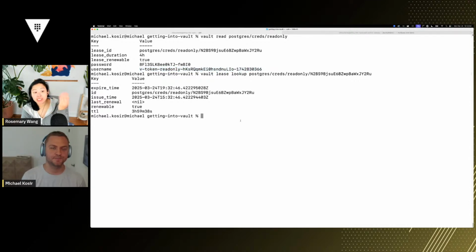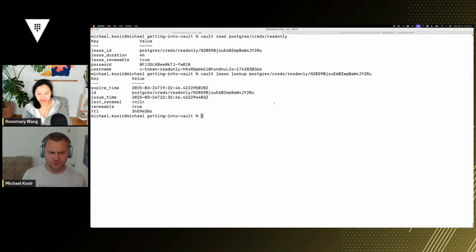Yeah, you can retemplate this username. So if you're a developer on the stream and you're looking at this and you're like, this isn't what my username looks like whenever I use the database secrets engine internally, your DBA team or your Vault team may have retemplated this so that it's a little bit different. But this is the default template you get when you make a request for a database username or password.